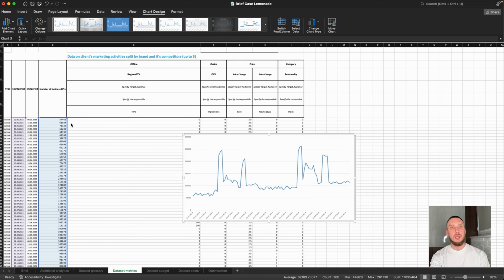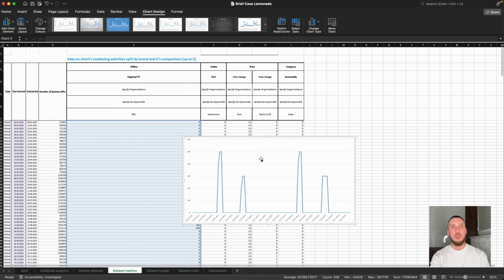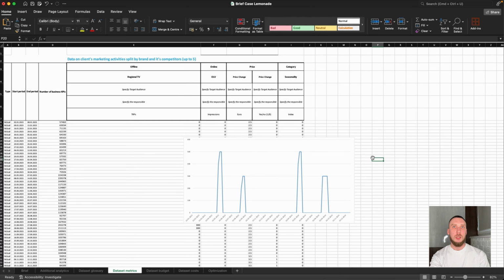Let's go ahead and take a look at the actual dynamics of the TV ratings. We can see that over 2 years, there were 4 main flights, meaning 2 flights per year. Over this period, the historical maximum was approximately 500 ratings per week, and the minimum was about 200 ratings per week.